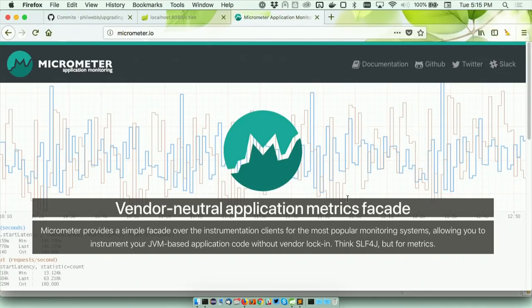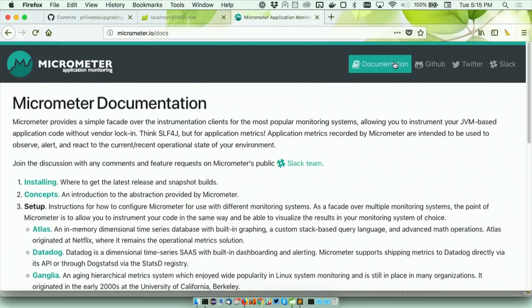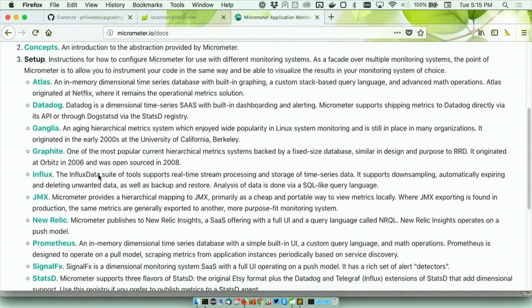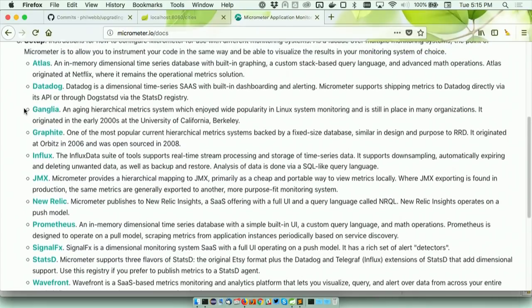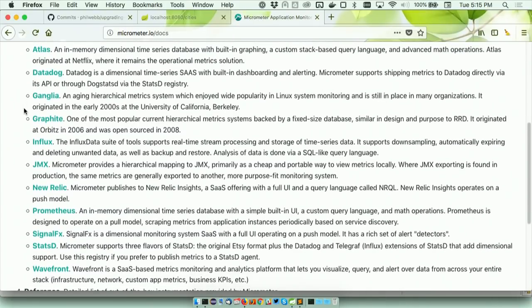That means if you're using metrics that we provide, like the stuff that integrates with web requests and counts successes and 200s and 404s, that'll work fine. But if you've used our metrics APIs directly yourself to record custom stuff, you'll need to migrate to the equivalent Micrometer ones. The documentation is pretty good for Micrometer, and you can also see the list of backends that it supports. So it far exceeds what we could do in Boot 1.5. So for instance, Atlas, Datadog, Prometheus, and there's more of these coming with each release. So in 2.1, it'll get even better.